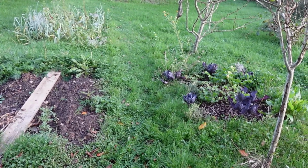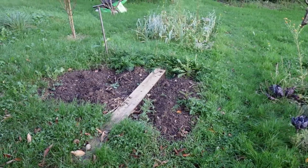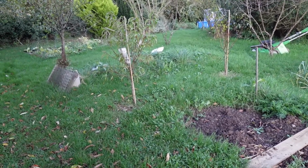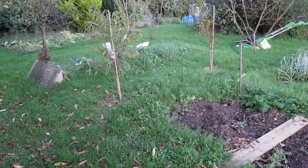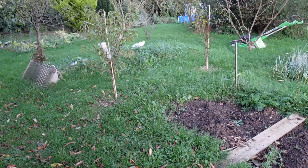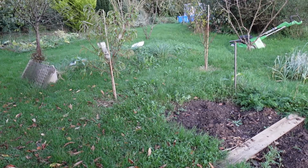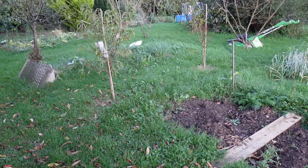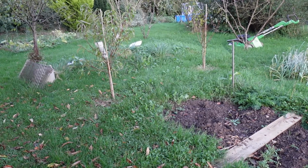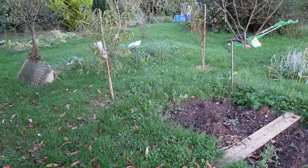Now at the moment I've got pathways through, but what I plan to do is mulch all the area with the wood chip. The farmers are beginning to do their forestry work, lots of wood chip available, so I'm going to cover the area with wood chip first. I'm going to put multiple layers of cardboard down. What that does is suppress the grass and weeds. Then you put the mulch on top, and then what I'm probably going to do is buy some good quality bagged material on top of the wood bark and plant into that and see how that goes.